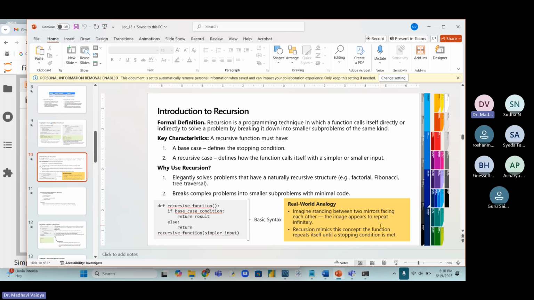So let's come back to this recursive function. It has a base case, which defines the stopping condition, and a recursive case, which calls itself. There was a movie a few years ago, I may not remember the year, Karthik Calling Karthik. I don't know whether you have watched it. That example is taken many times by many people as recursion. You can watch it and understand it. That's not a problem. Recursion elegantly solves problems that have a naturally recursive structure, like factorial and Fibonacci.